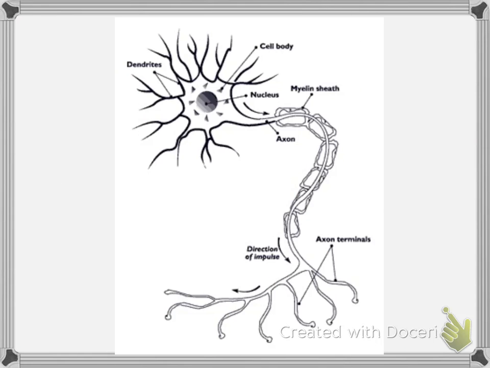So, to kind of review, you have dendrites in the cell body, and here they receive the signal. You have this process by which an action potential is created, and it moves all the way down the cell until it gets to the axon. It shoots the information very quickly and efficiently down through the axon to the axon terminals, where the neurotransmitters are then spewed out into the synapse, and you have then conditions for a signal to be carried on to the next neuron. Now, what happens when all that's over?